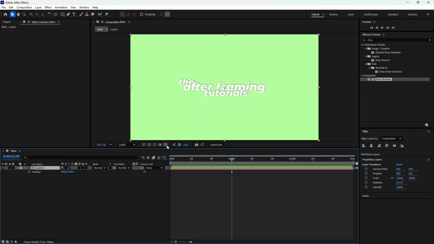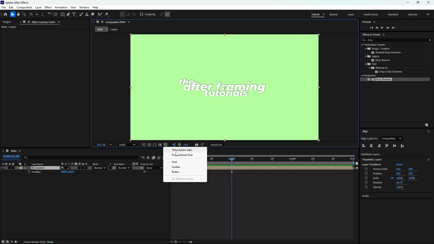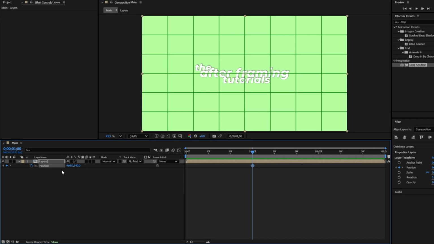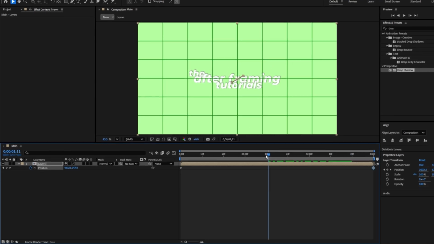To make the adjustments easier, click on the grid icon to enable proportional grid. Now set first keyframes for position by clicking the stopwatch. Adjust the X and Y values to move the text slightly left and down. Drag the time indicator to the frame where the ending animation begins. At this point, move the text a little bit to the right and slightly upward. And that's it. We now have a smooth motion where the text drifts from the bottom left to the top right. Finally, drag the first keyframe to the start of the timeline and the second keyframe to the end. Our Instagram style trending text animation is complete.